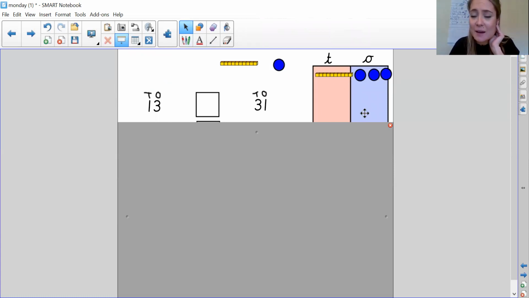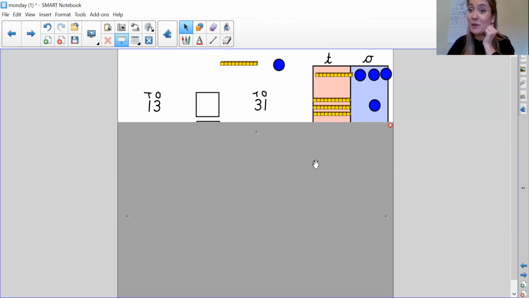Now, underneath down here, I'm going to make my number 31. How many 1s are in 31? There is 1 1. Well done. How many 10s? Well done. There's 3 10s, which makes 30. 1, 2, 3. So I've got 31 and 13 up here. Looking at those numbers, how do you know which one is bigger, which one is greater? How do you know that?